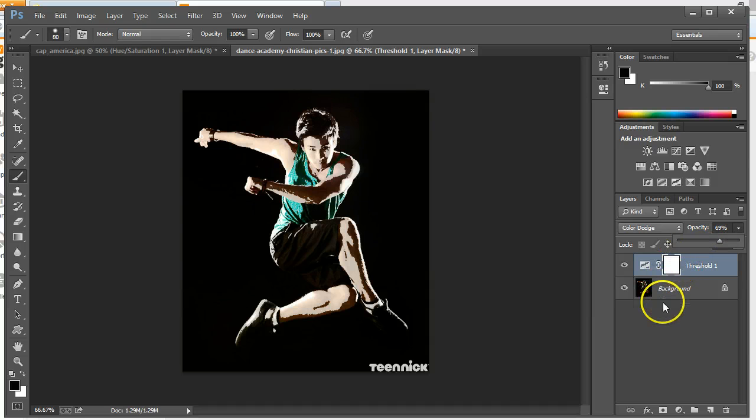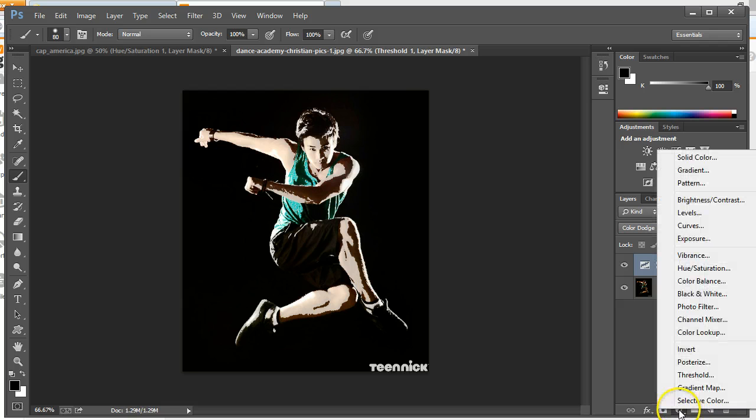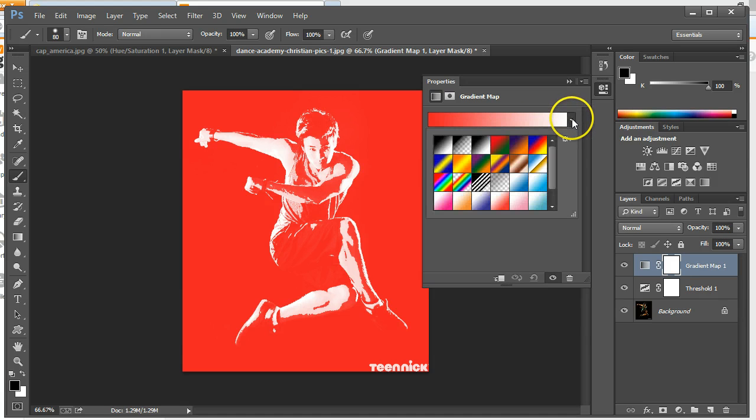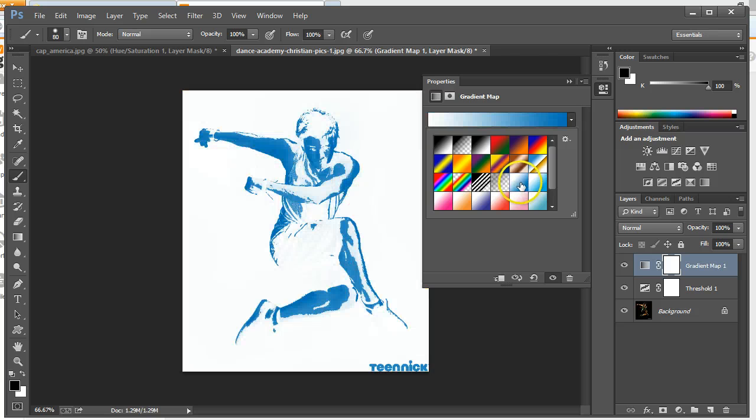All right. So here's another quick thing I want to show you. You could also combine adjustment layers. I started off with this photo. I added a threshold adjustment layer. Now what if I come back to the adjustment layer button down here, and I'm going to add a gradient map. Now you could play with any combinations you want, but I'm going to add a gradient map. Look what that's doing. Okay, well, I'm going to drop this down and say let's try a different gradient map, this blue and white thing.